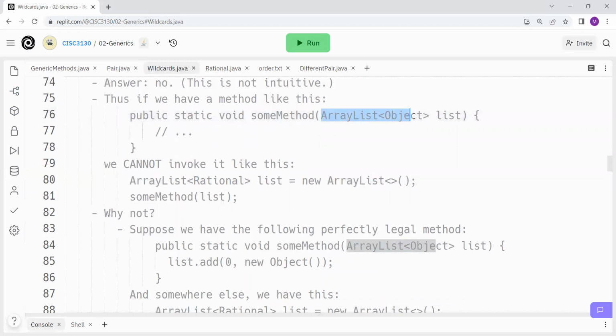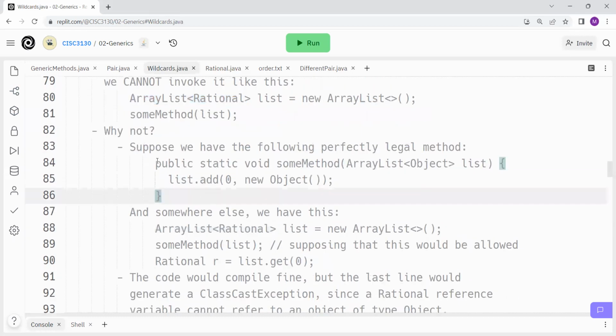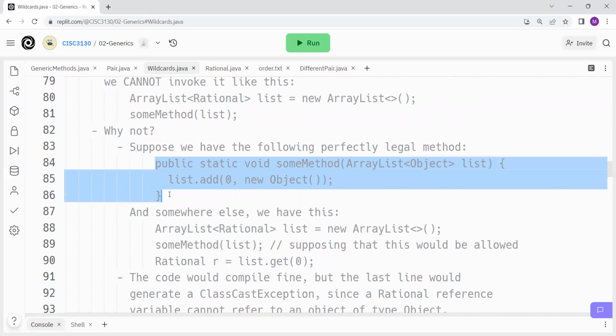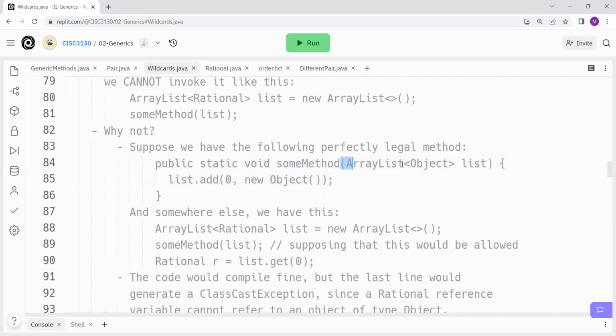Suppose we could have a method that takes an array list of object, and we would be able to pass it an array list of rational. So here's what might happen. This is a perfectly legal method. It takes an array list of object, and then it goes list.add at index 0 a new object. It creates a new object.